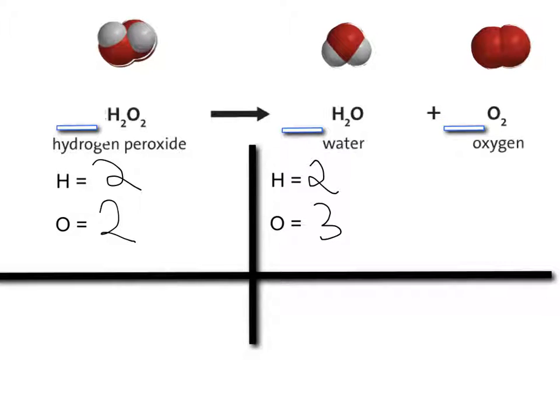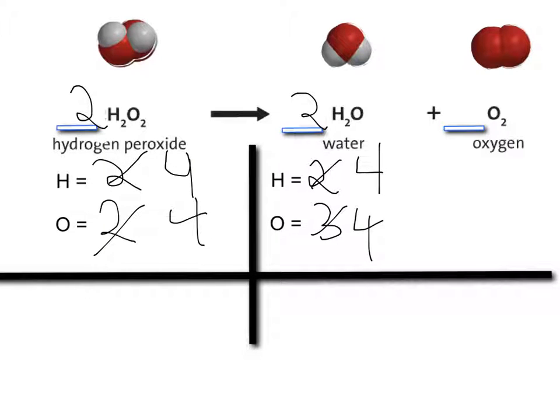So, in order to balance it, we have to put a 2 in front of the hydrogen, which would then give us 4 hydrogen and 4 oxygen. And then put a 2 in front of the H2O on the right side, which will then give us 4 hydrogen and 4 oxygen, because 2 times 1 oxygen is 2. Then you add 2 more oxygen right here, so that gives you 4 oxygen.